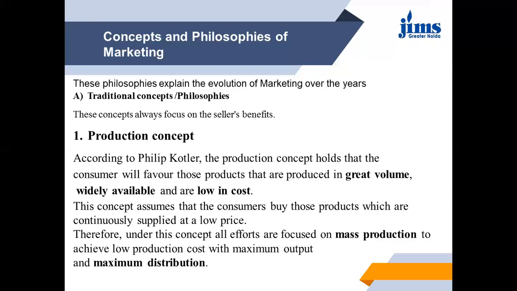The logic behind this philosophy is that a customer will favor or will try to purchase those products which are widely available in the market, easily available at very low cost, and therefore are produced in great volumes. So you see, there is nothing talked about as a benefit to the consumer or customer. It's all from the seller's point of view. Therefore, the production concept is a seller-oriented concept and focuses more on mass production, mass distribution, and low cost of the product.